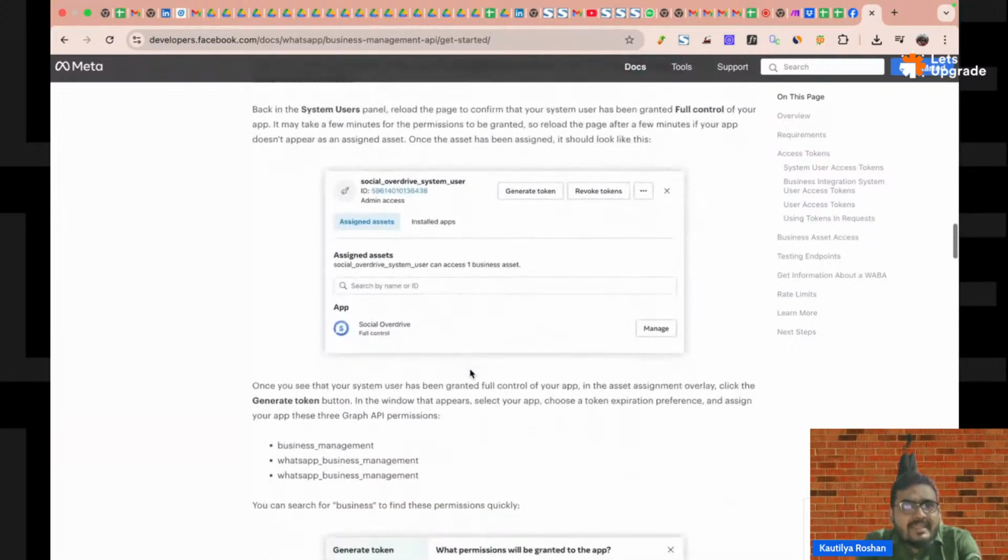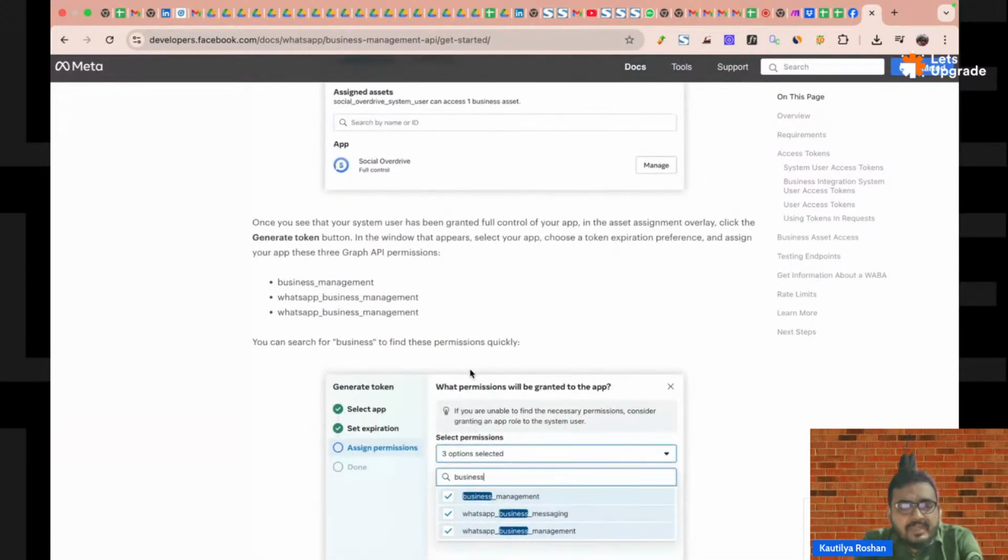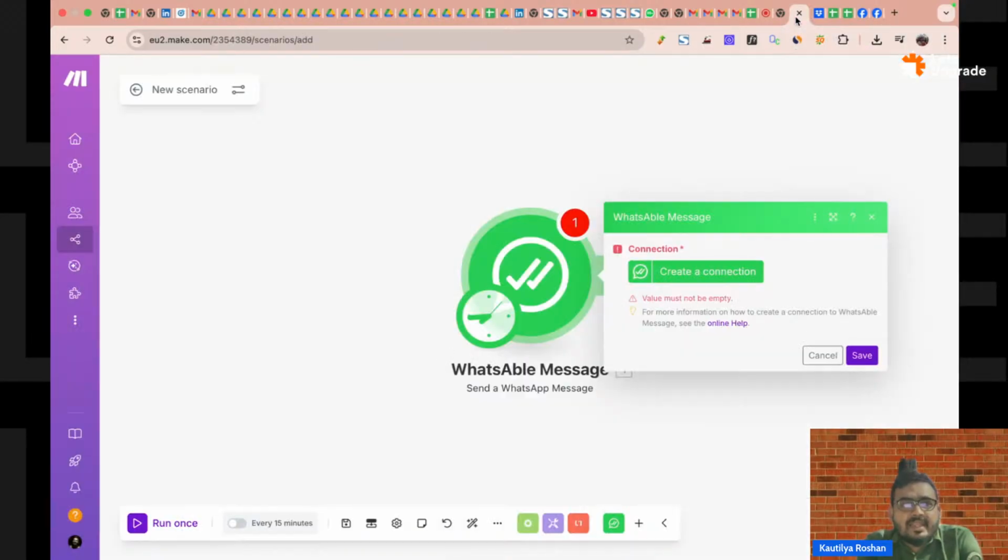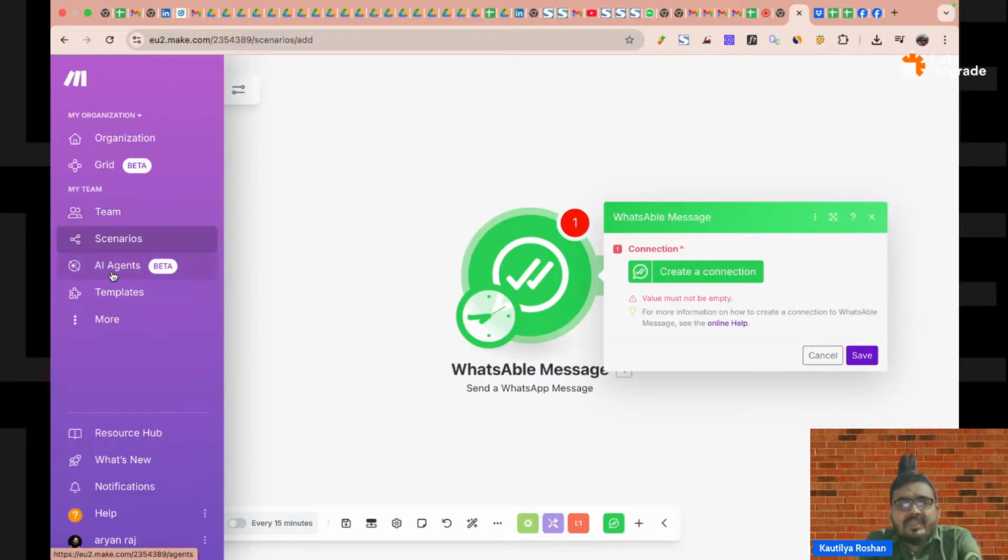So the only thing you require now is to practice, and decide what kind of things you are looking to do in this. Suppose you are looking to do a lot of automations, and in future they are coming with the agent part also. Agent is again scenario based, where you don't need to worry, you just say okay, I want this to be done, and they will help you by connecting multiple things. You guys can do that. So my advice will be, always go and explore the templates, as per your requirement.